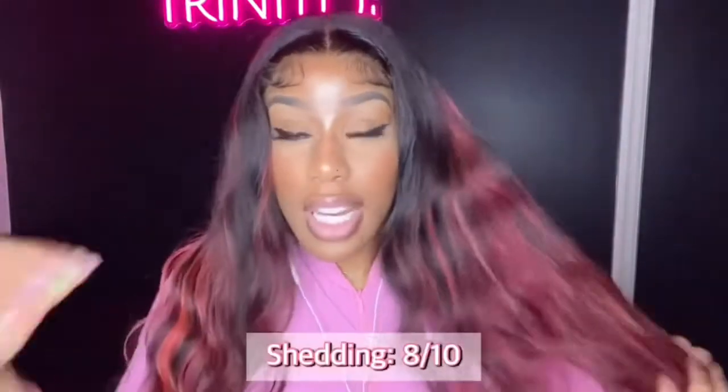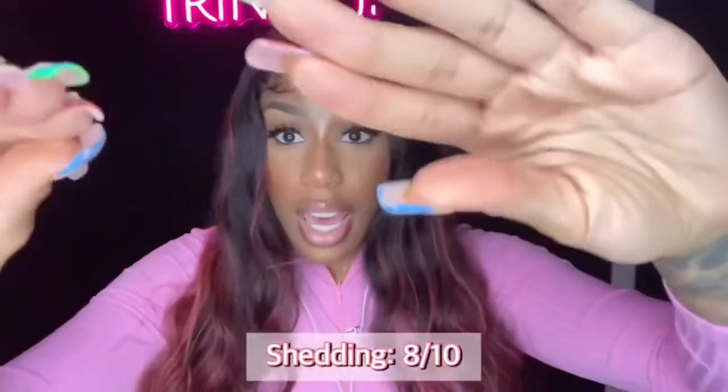So with shedding, I'm gonna give like an 8. I've been getting just a little bit of shedding, but it's no problem. And that's after it's been processed and bleached and all of that. So I'm really happy with this hair. Like, I cannot complain. I love it.